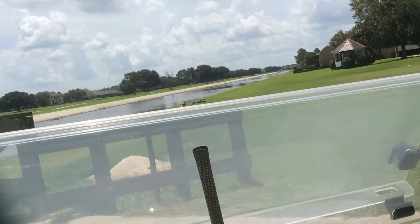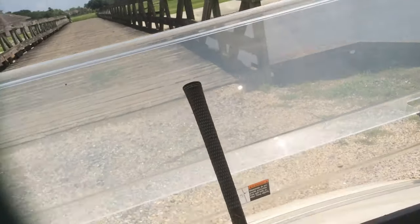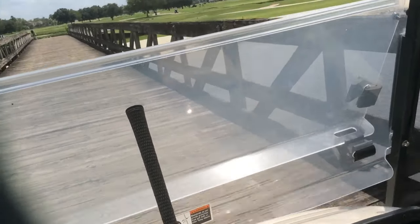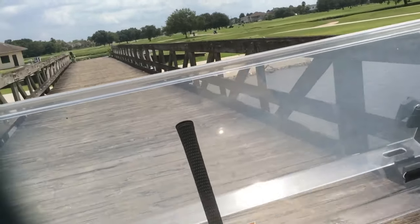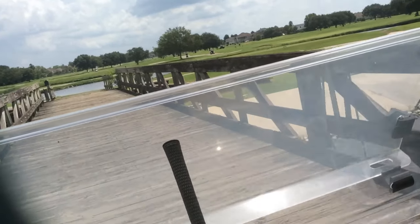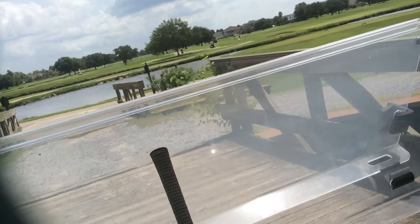Just like on the previous hole back there, I don't carry a 5-wood. So I made the 3-wood into a 5-wood and just put it sky high up in the clouds because I wanted to make sure I hit the fairway, okay? So remember those type things. That is what you call distance control.